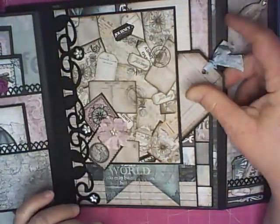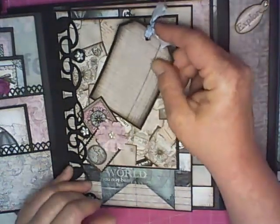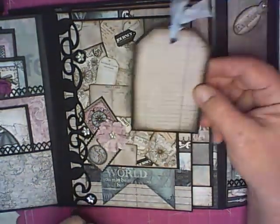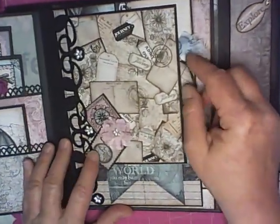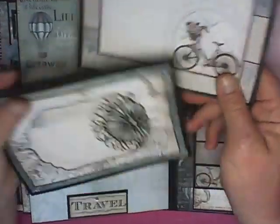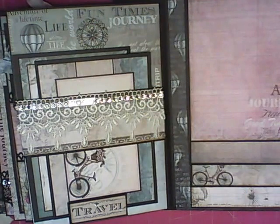Here is our tag, and I left the top one a little bit open with the flower so you can still slide a picture in and it will go down around there a little bit. Then a tag that goes into the pocket, and you can fit a lot more inside that pocket. And then a belly band. These are very large 4 by 6 tags. Yes, this is all from one paper pack — this paper line. All of this paper.